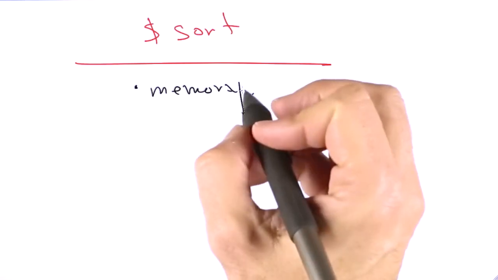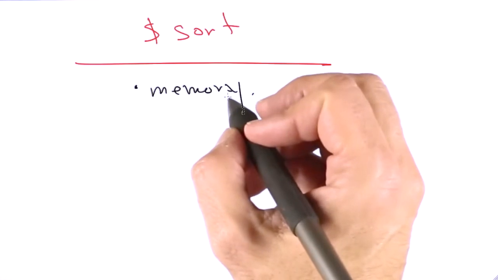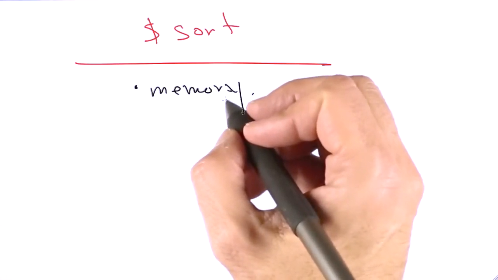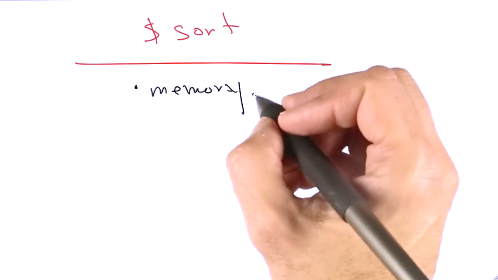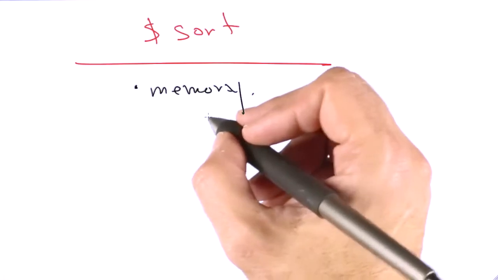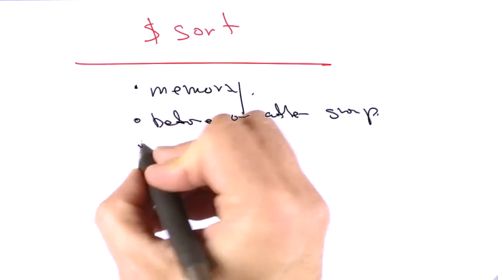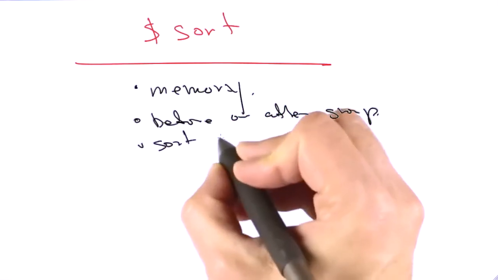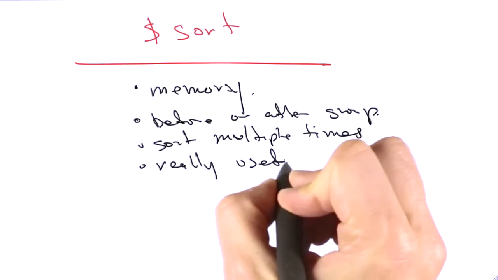The aggregation framework doesn't go to disk for sorting, as far as I know, and so it's going to sort in memory. If the sort is before a grouping and after a match, I think it can use an index, but if it's after the grouping phase, I don't believe it can use an index. And the second thing to remember about $sort is it can go before or after the group phase. You can sort multiple times if you'd like, and it's going to be really useful.